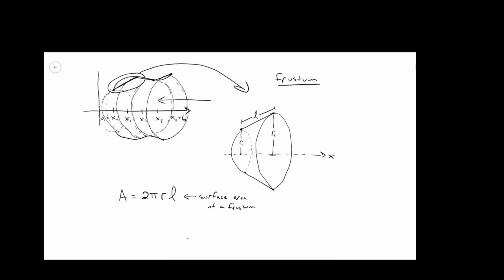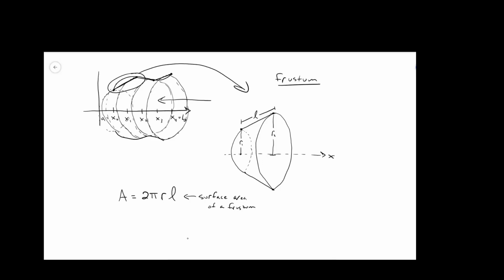And then, why would we be interested in the surface area of a frustum? Because what we're doing is we're approximating the total area of this surface of revolution with a bunch of different frustums sort of stacked together. That's the idea here. So that's what we kind of have to picture. A bunch of frustums added together. So if we could figure out the area of one of them, well, then we could figure out the area of all of them and just add them all up. And then that would be an approximation to the exact area. And then you get where we're going with that. Approximation, we take the delta x, let it go to 0. That gives us the exact surface area.